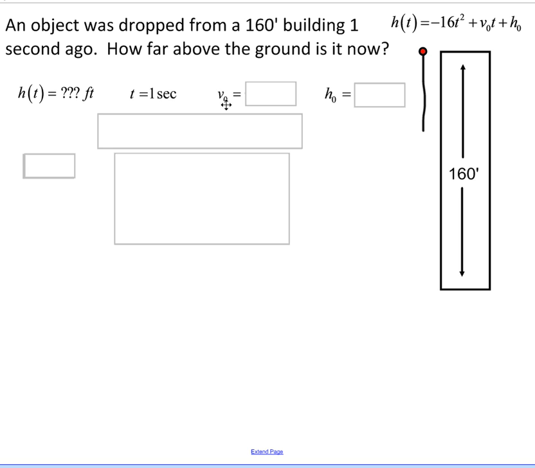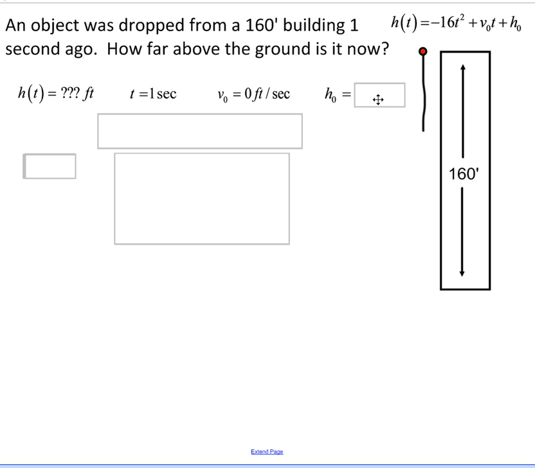The initial velocity, this problem talks nothing about initial velocity. It says it was dropped, which when you drop something, you're not throwing it, you're just releasing it with no initial push in any given direction. So when something is dropped or just let go, it doesn't have an initial velocity. It has an initial velocity of 0. And for the purposes of these problems, we're going to use feet per second.